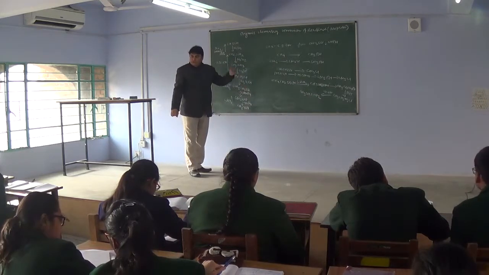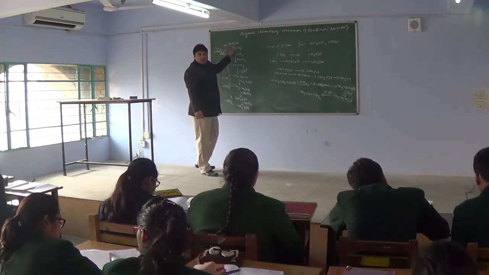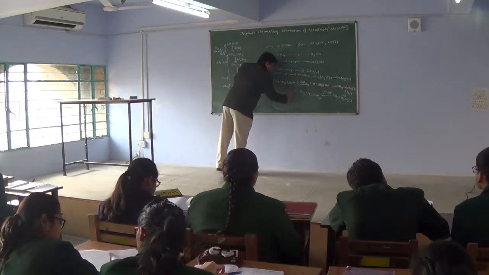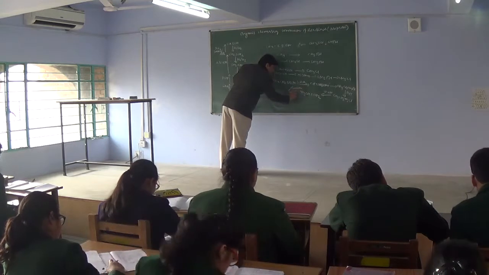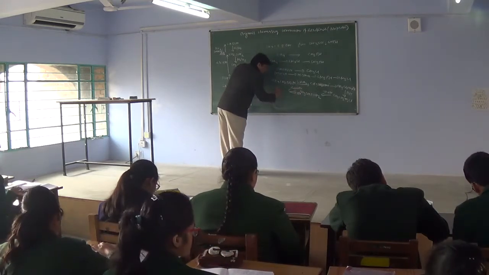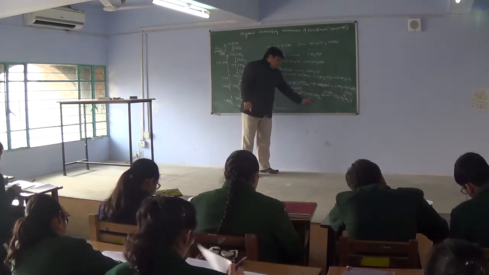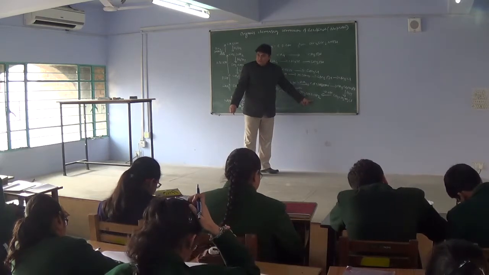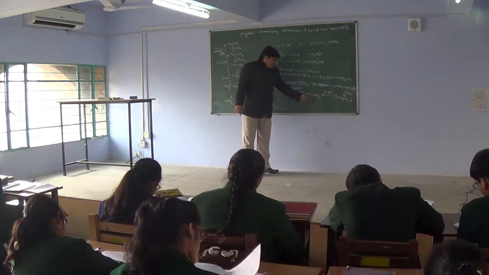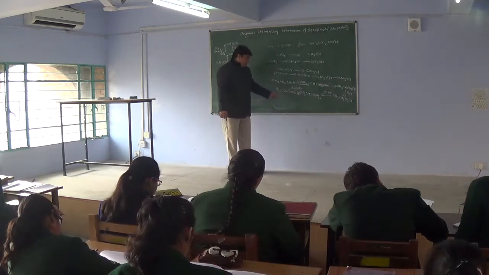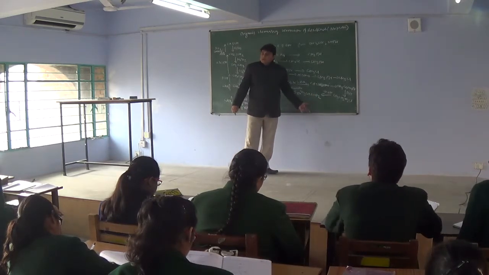Now what will you do? You will add bromine water. You add bromine water and alcoholic KOH to obtain alkyne. So how do you do it? Bromine water and then alcoholic KOH. You will get CH3, C triple bond CH. I told you that in the unsaturation, vicinal dibromide will be obtained. When you add bromine water to alkene, what happens? Vicinal dibromide is obtained. That vicinal dibromide on reaction with alcoholic KOH undergoes removal of HX and produces the alkyne. You got it?